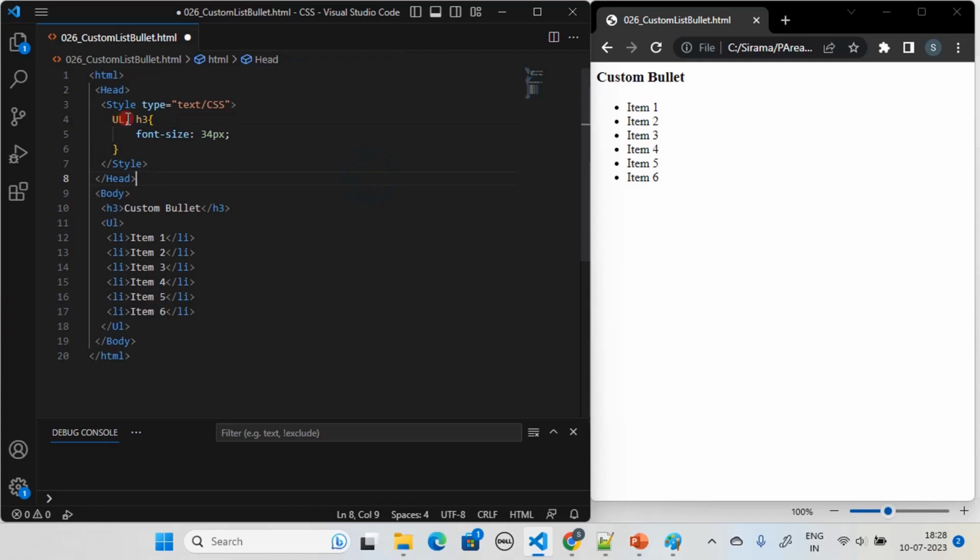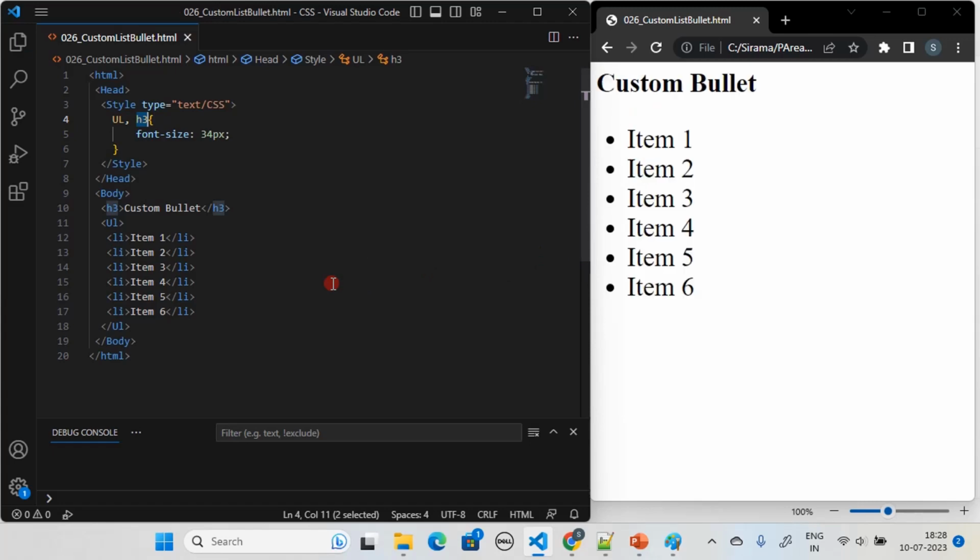Here we specified 2 tags, UL, so that means this one, and H3 tag for this custom bullet. For both we are applying a 34 pixel font size. We accept the default font, but we just increase the font size, and as you see, now we have a bigger list item, and it's time to apply our image.